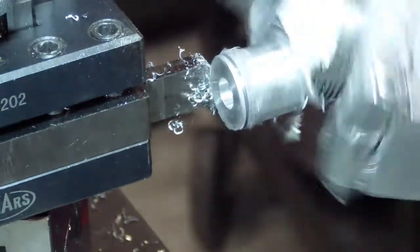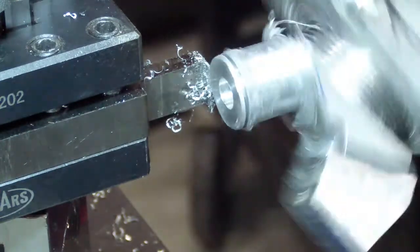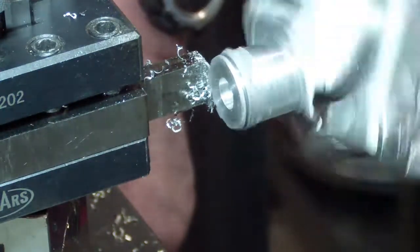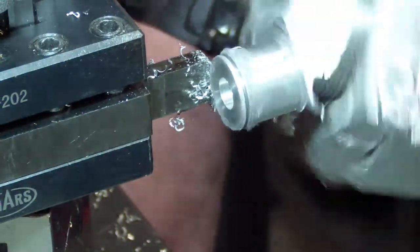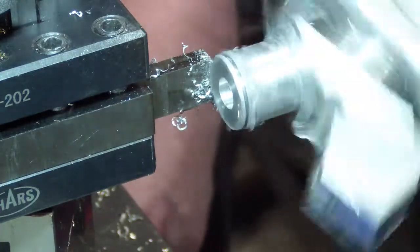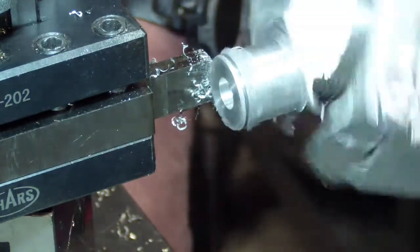Okay, we're at 78 thousandths. Now we have to move 64 thousandths, which is the width of the tool plus the width of the fin. So we'll move that out, and that'll give us our next fin. I have to go a little bit over 64 because when you tighten it up, it does tend to go way down.